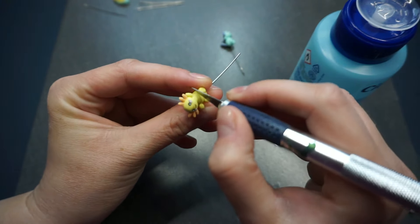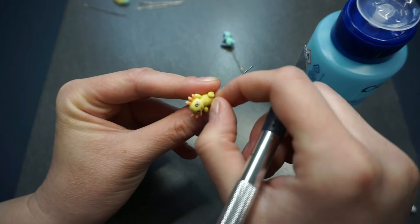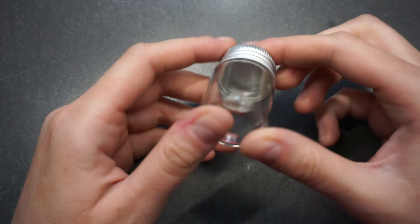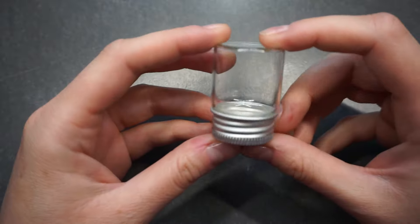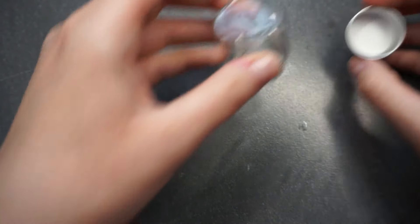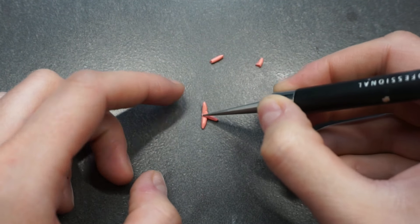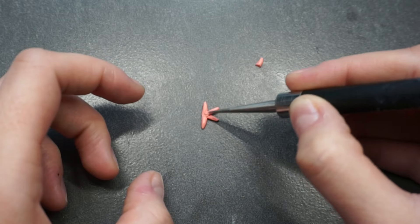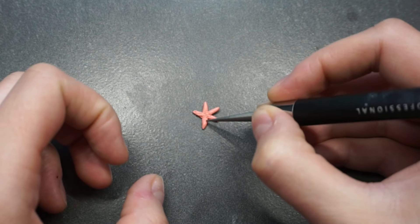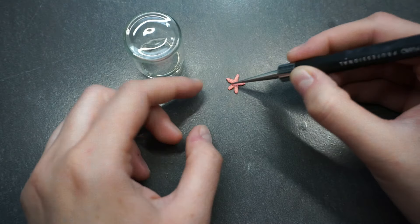Here I'm using a glass bottle again, just like last time. But last time I was a bit frustrated with the lid because it doesn't look very nice — kind of boring. Someone in the comments said I should just turn it around and use the lid as the bottom, and I thought that was such a clever idea! It just looks like a fish tank that way, so that's what I'm doing.